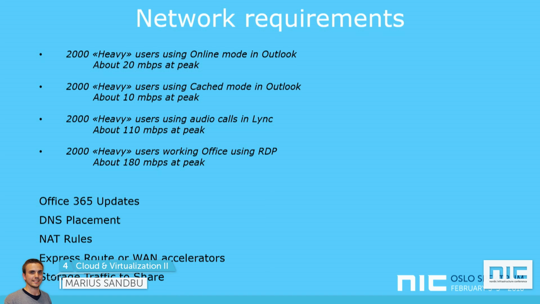So what's going to happen? The client is going to ask its DNS server, where is Office 365 located? And the DNS server in China asked for the nearest available resource in Asia. Then the DNS server responded back to the clients in Norway, and the clients in Norway started using Office 365 from China.